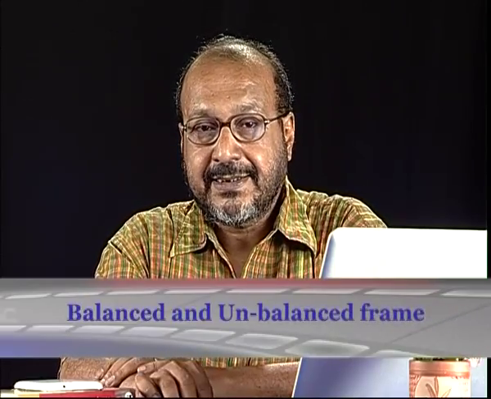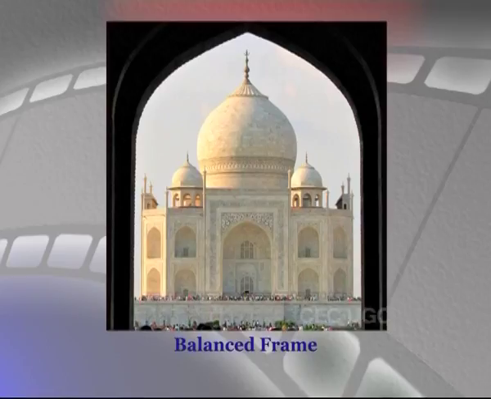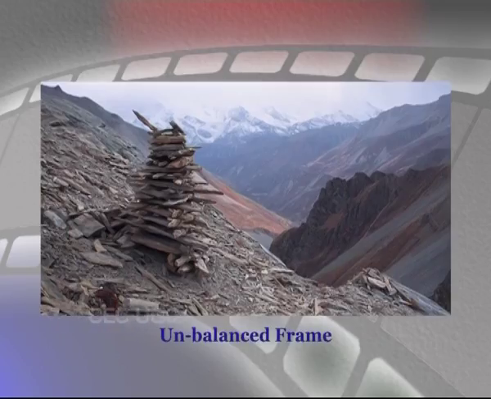We now come to balanced and unbalanced frames. One has to understand that the placement of an object in your frame always carries a weight. Any object in the frame carries a weight. And this weight is in terms of its placement, size, shape, brightness, for all these reasons. So, how you distribute these objects in the frame would create a balanced frame or an unbalanced frame as is required by the script.